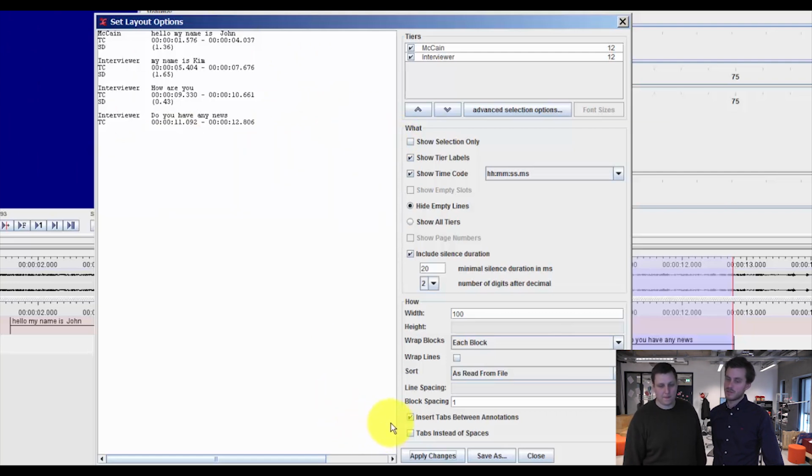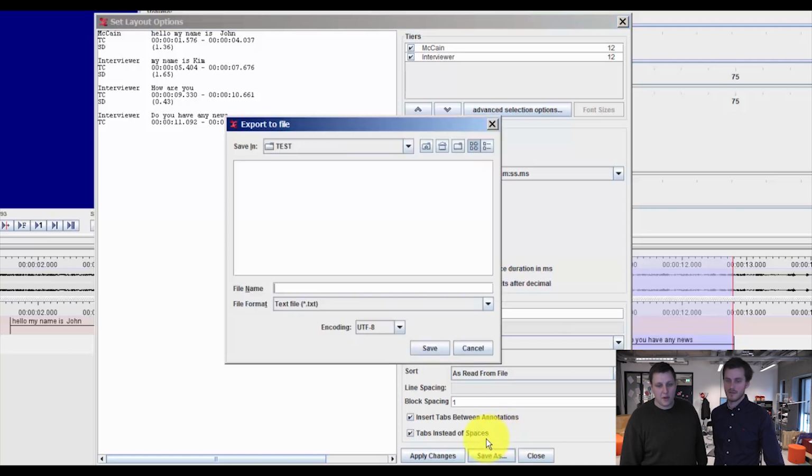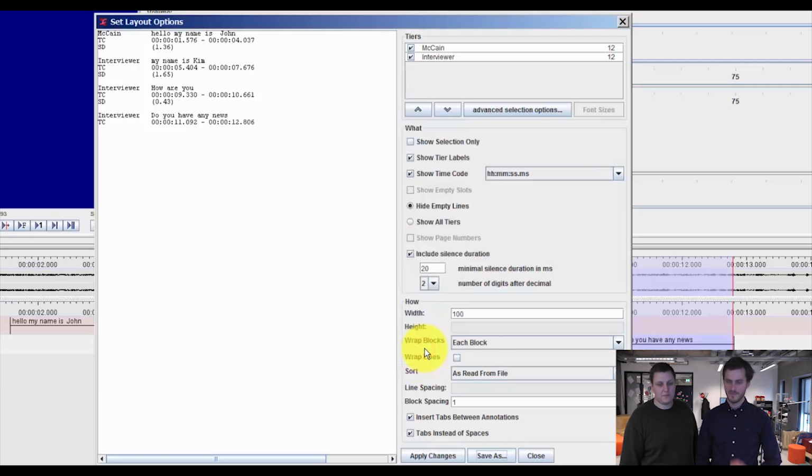And finally, we want to take tabs instead of spaces in order to have a larger room between the identifier, but also what we transcribe. So if you take tabs instead of spaces and click update. Yep. And then we press save as. And you give the text file a name. We'll just call it transcript. Two R's, anyways. And then save.